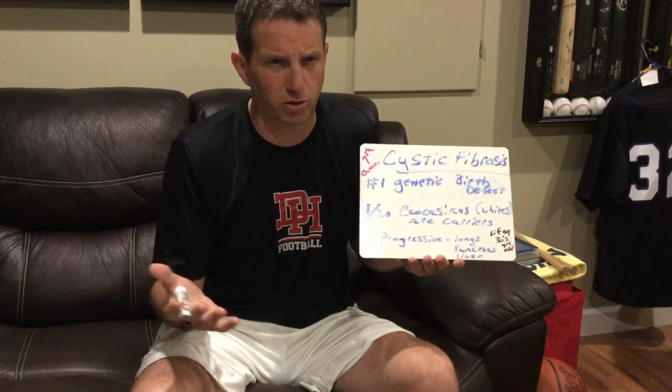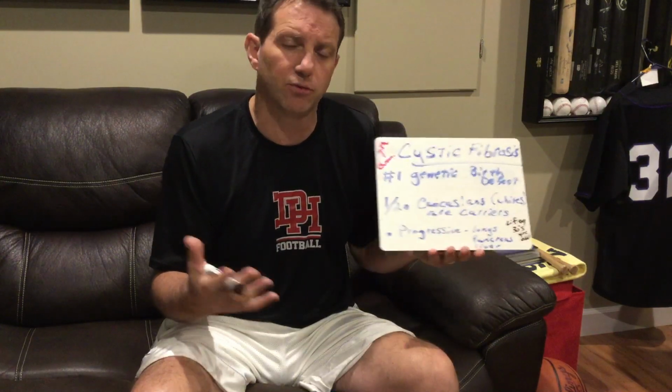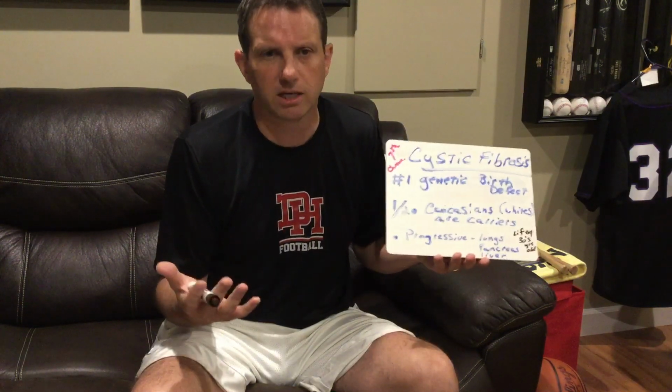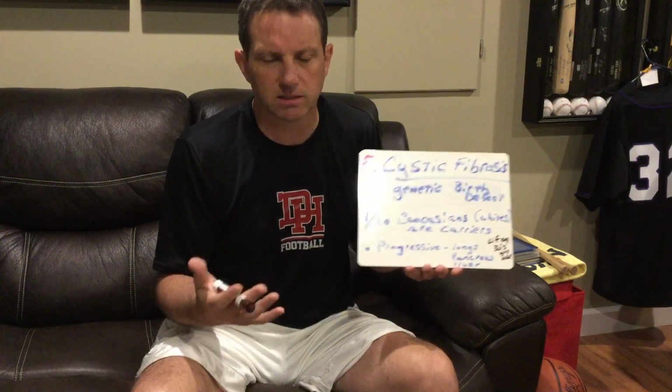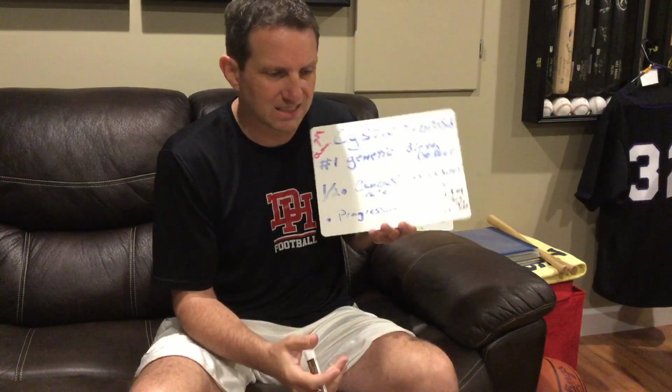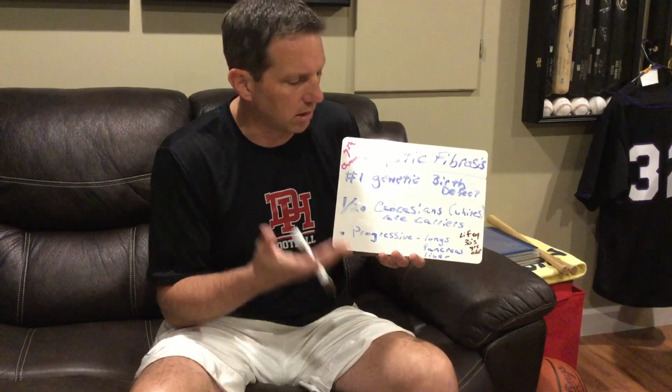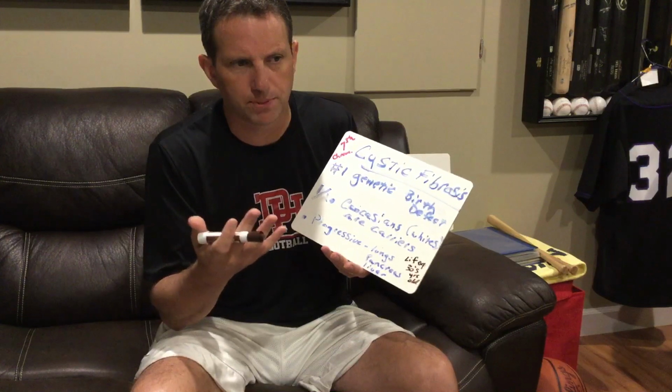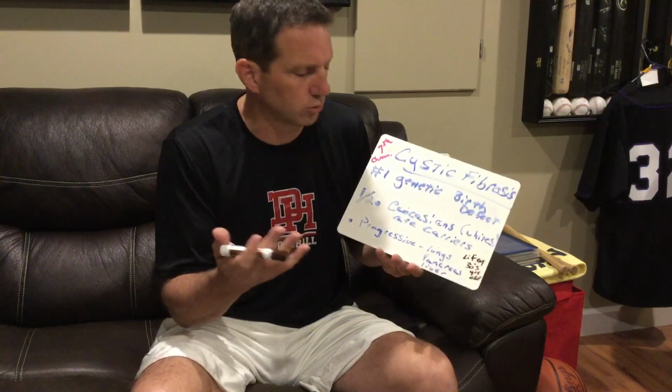Now, you can get lung transplants, but lung transplants only work about 50% of the time, and a lung transplant is kind of a short-term thing. It might extend somebody's life about 5 years. Their life expectancy, again, is about the age of 30. Now, we've made a lot of strides that way. It used to be all the way back in the teens. We've now raised that due to certain types of medical treatments.